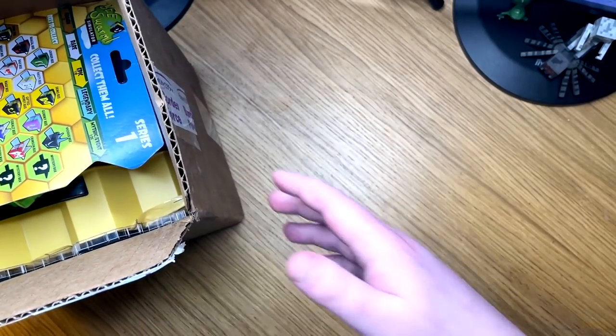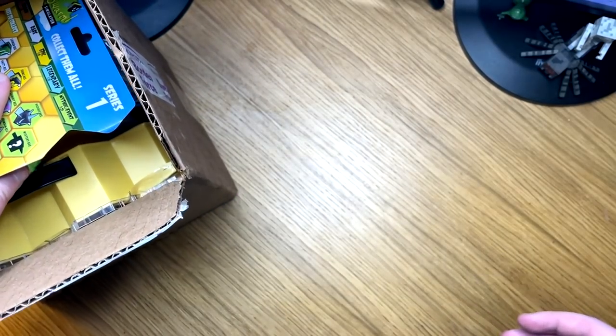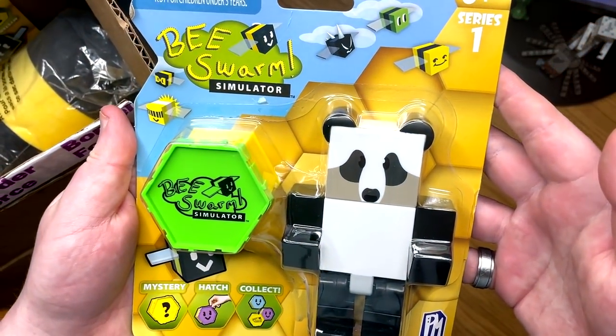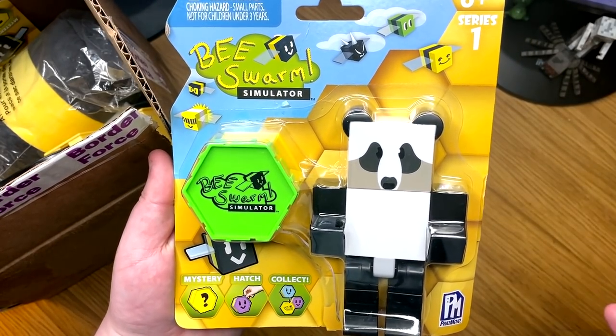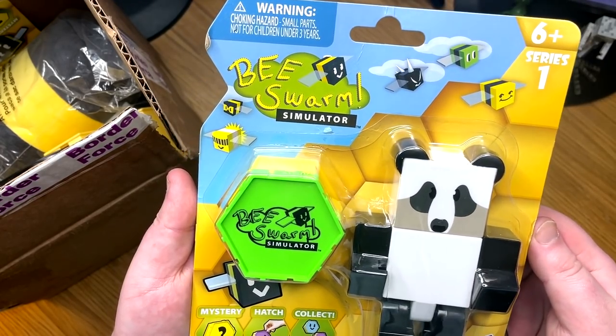I think what we'll do is let's just put this over to this side and let's just do them one by one. 3, 2, 1! Yes, Panda Bear! So I think there's a bunch of stuff here in this box.